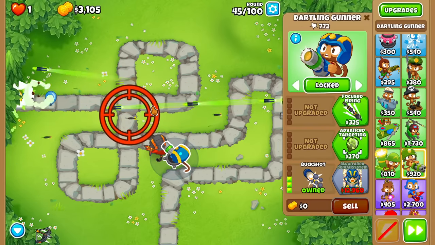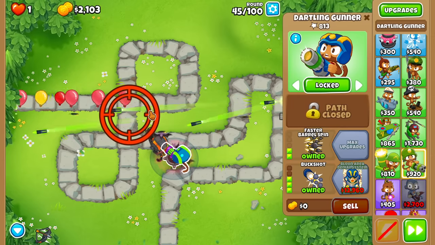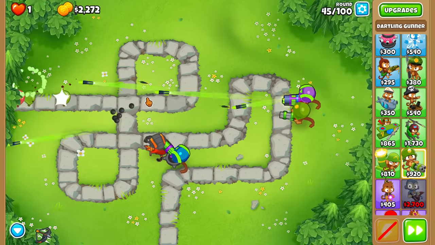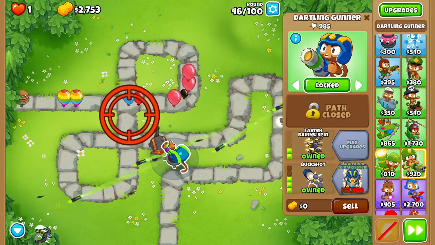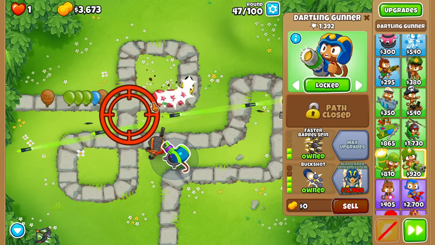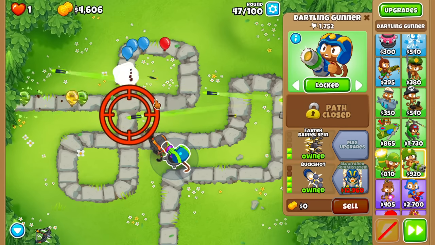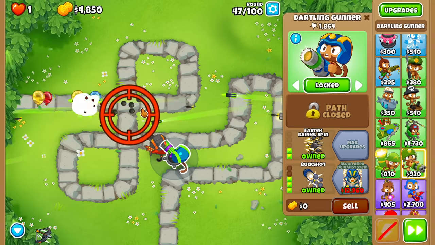So, we're still going to get the buckshot, but just keep in mind that right now he is not the strongest tower ever. Whenever I go buckshot, almost every single time, I'm going to go for the faster spin on this puppy. And that's going to open ourselves up for a pretty decently quick shooting tower over here. But my big problem here is that if I want to go all the way up to a balloon area denial system, which is what I'm going to do, he's got one big weakness.